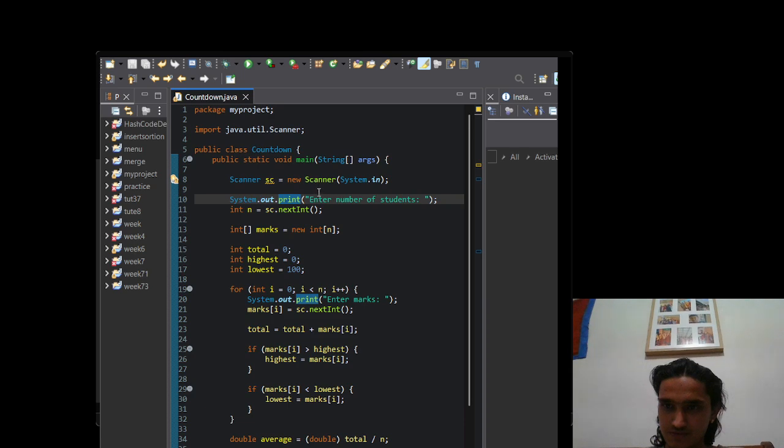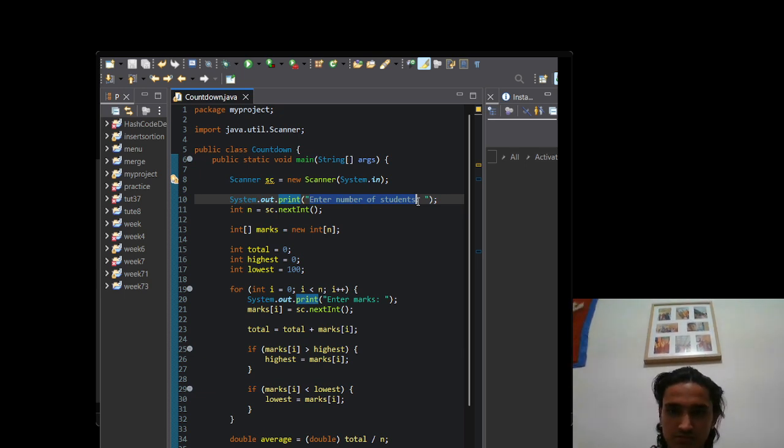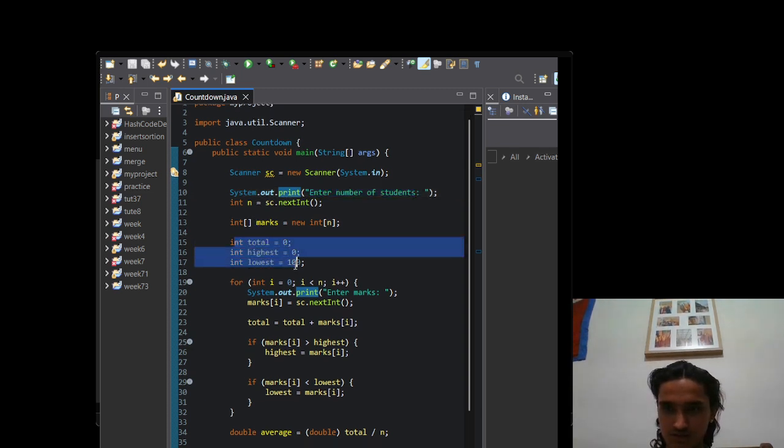Here I take the number of students. This line creates an array to store marks of students. Then these variables are used for total, highest and lowest.